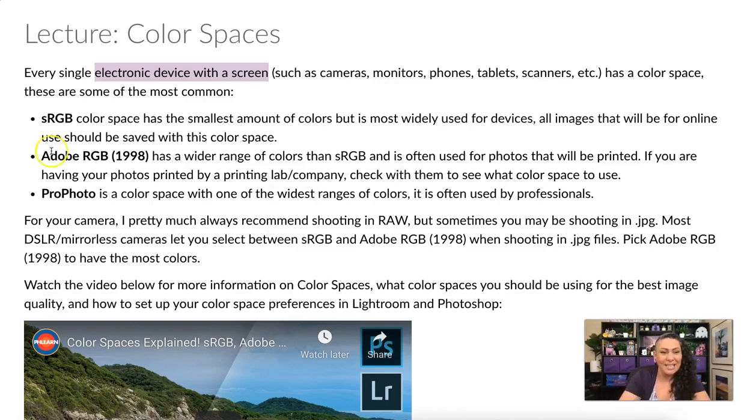Now, sRGB is the most commonly used color space, and it is also the one with the least amount of colors. And this is for consistency, whether someone is perhaps viewing a graphic or a photo on an older monitor, an older phone, or a newer one, it's going to look basically the same across all of those different screens. Now, of course, your actual device can shift in color temperature and such.